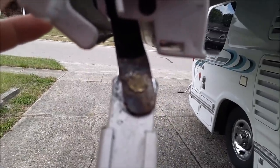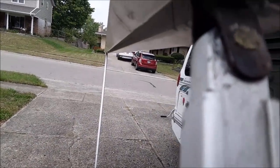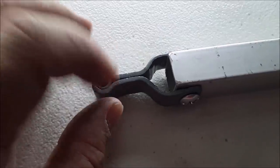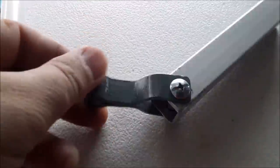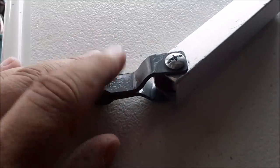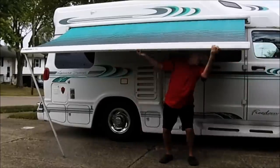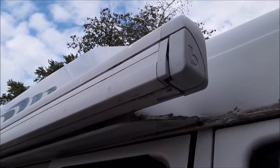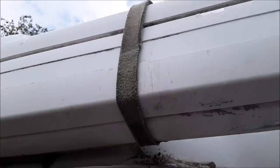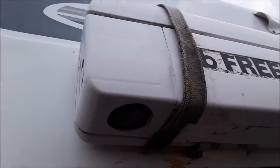My awning — a wind caught it once and ripped it right off the RV and broke the bracket. My neighbor made me a new one and also a spare, just with his bench vise — bent that piece of metal to make it work because these have to be able to move around. My awning is old enough that when I went for parts, they said they don't make that anymore. I'm also always afraid the awning is going to get ripped off while driving, so I wrap a piece of velcro around it to keep it tight on both ends. Can't make any guarantees, but it can't hurt.